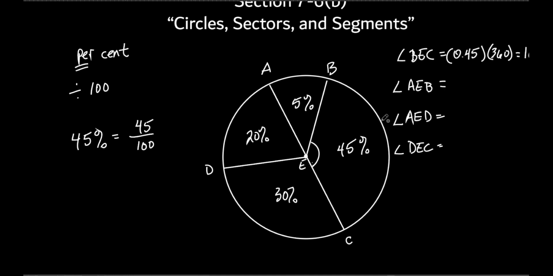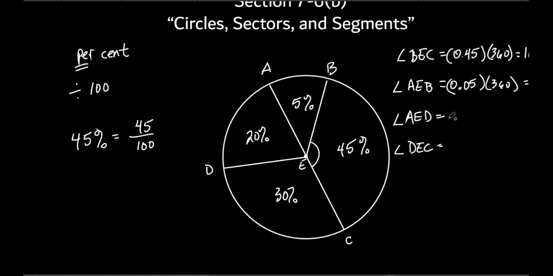All right, enough of that. This wasn't supposed to be a percentage lesson today, but that's okay. Let's do the rest. AEB, how would you find that? Yeah, but give me numbers. 0.5? 0.05. That's why I wanted to ask you. It's 0.05 times what? 360. All right, and that gives you 108.